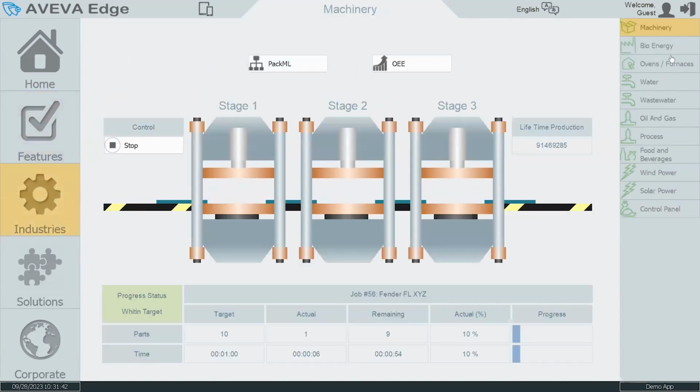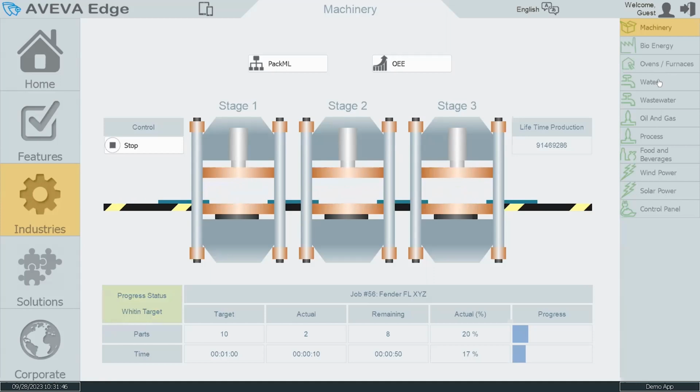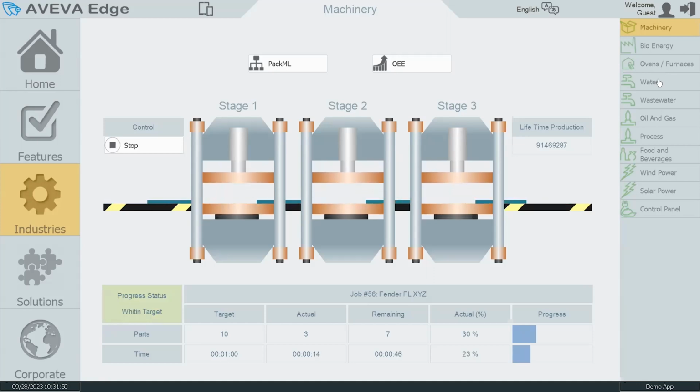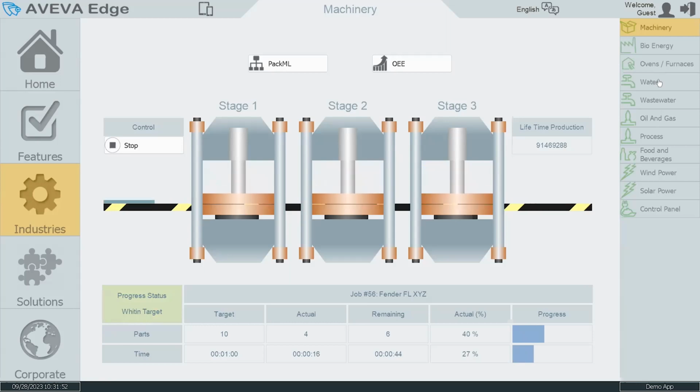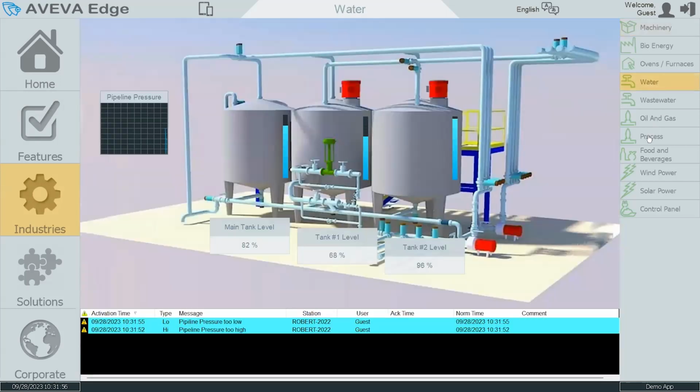Other industry examples are shown here. In this case, it's just machinery. In this case, it's showing a press, I believe. It's building fenders at the bottom. Okay, the wastewater. So, anything on off could be controlled by a relay. Traditionally, devices with either AC loads or higher current flow are controlled with relay outputs.